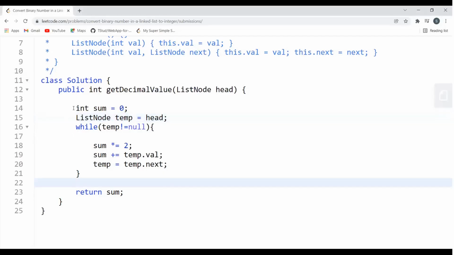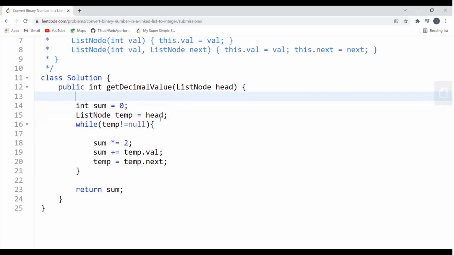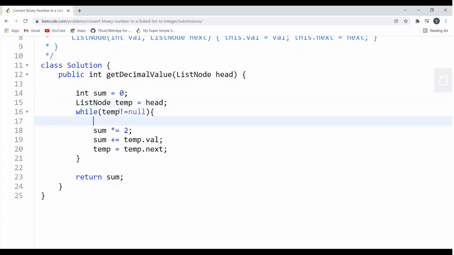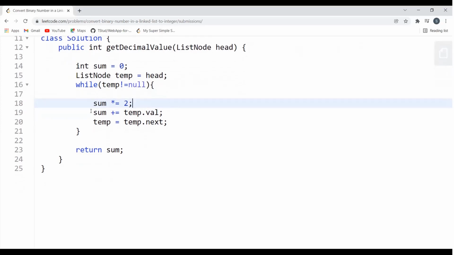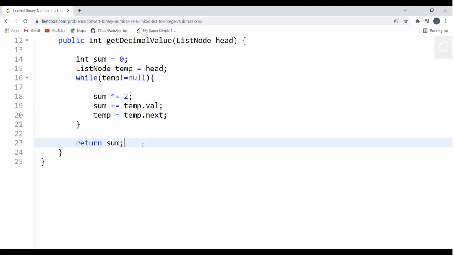So you can see this is our code. We have simply taken a variable, sum, initialized with 0, and now we are taking a list node that is basically pointing to what head is pointing to, and we are simply taking a loop and continuing in this loop till the time temp is not equal to null. So the multiplication will happen only if your faith is broken. What is your faith? That you are currently on your last element. And if it is not so, you will be multiplying your result or your sum variable with 2, right? And we are simply adding the value of the current node to our sum, and we keep updating the value of temp as well by doing temp equal to temp dot next, and at the last we are simply returning sum, right?